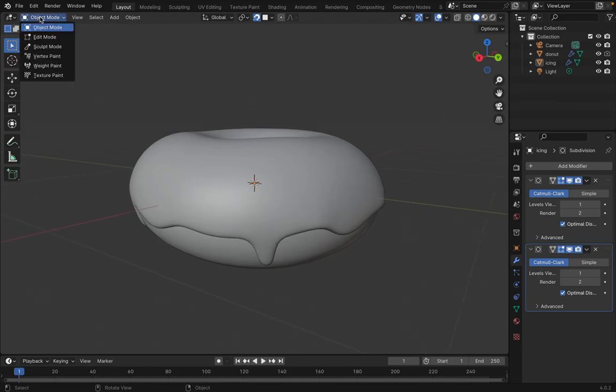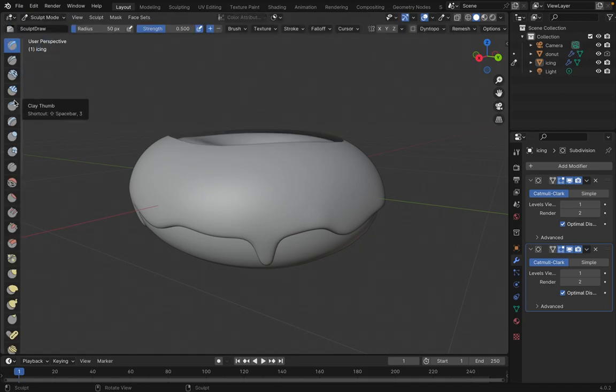So we move to sculpt mode and we search for the brush. Change the radius to 151 maybe, and the strength we leave it like this. So we use inflate brush.